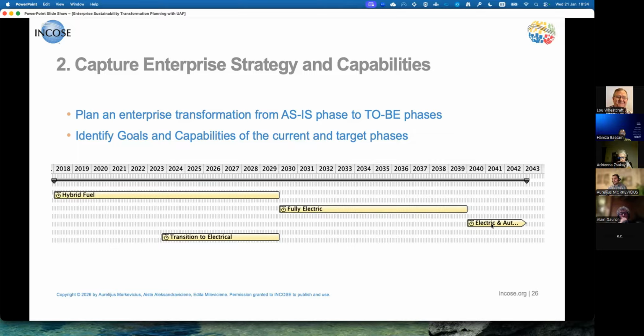Then we also introduced a third one. We didn't analyze it in detail and don't present it in detail in this research. But this is where we go fully electric and fully autonomous, right? That's the third one, because then we have another dimension, which is autonomous buses, and this is where we again need new capabilities and transform our enterprise towards it. And then there are, of course, transition phases, because we need somehow to get from there to here. A transition phase, again, needs different capabilities, a lot of studies, a lot of analysis, and the acquisition of the systems to really be able to get to the fully electric. So we also identify the transition phase in between.